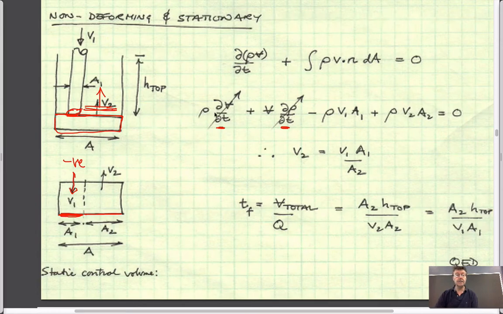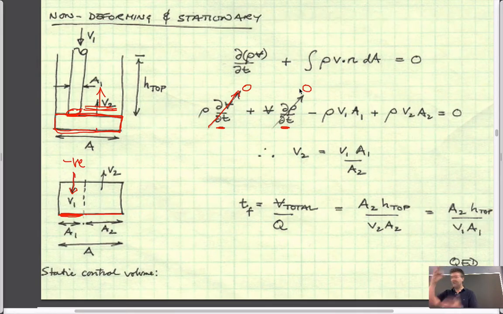And so let's look at these individual terms. The rate of change of volume with time. Well, the control volume is set here, and clearly isn't changing volume with time. So this, by definition, has to be 0. The density is not experiencing any big change in pressure. That's the only way that we can change the density, because it's just atmospheric pressure it's feeling. It's perhaps got a little bit more pressure at the bottom than it does at the surface, but it's negligible.